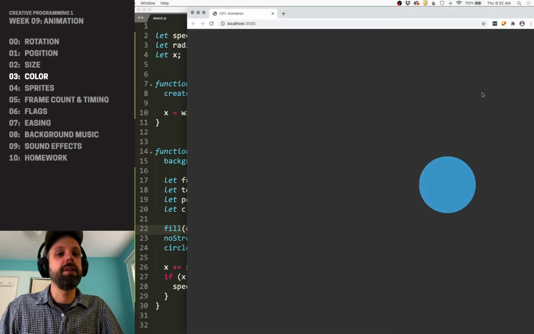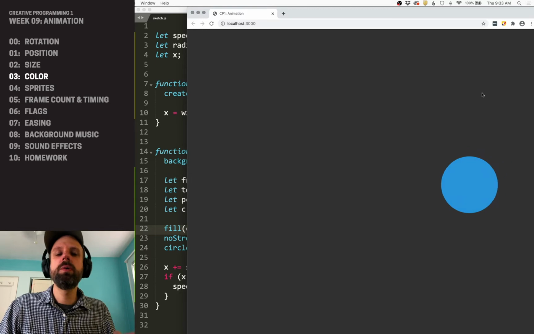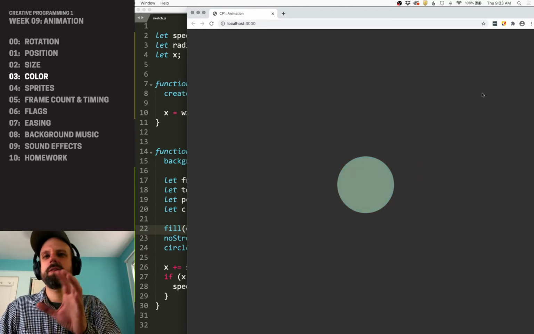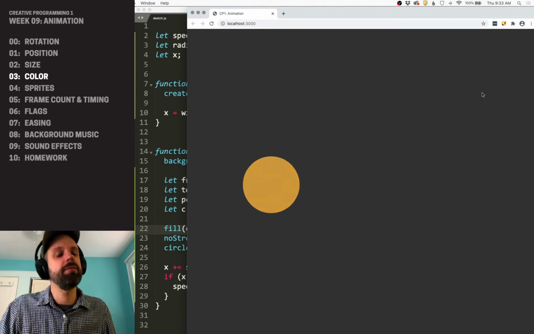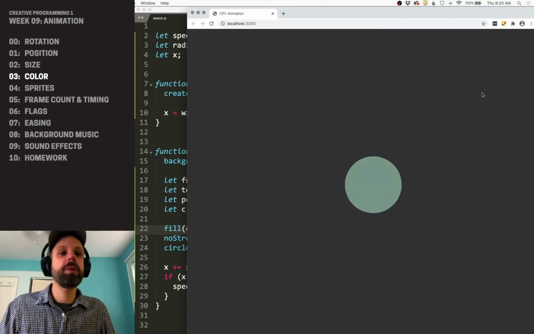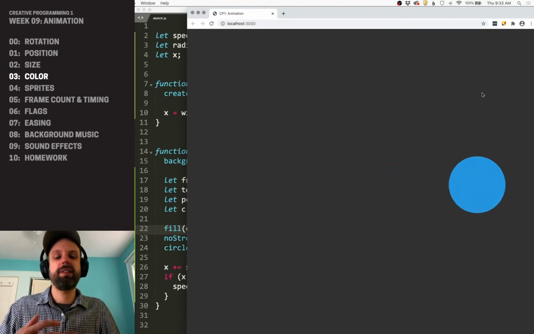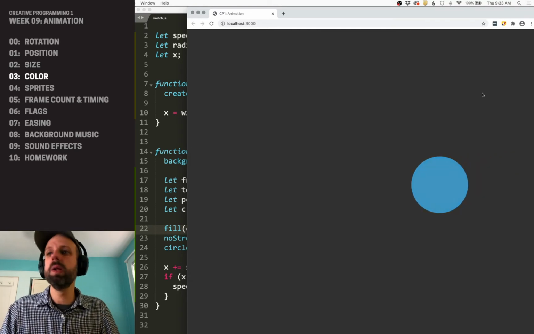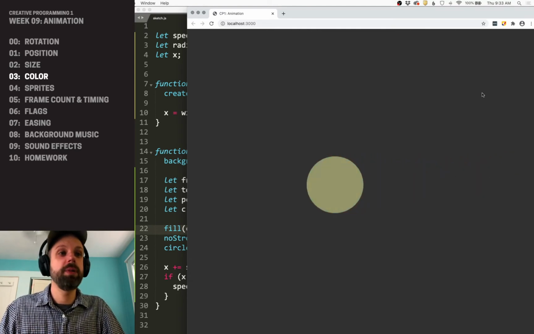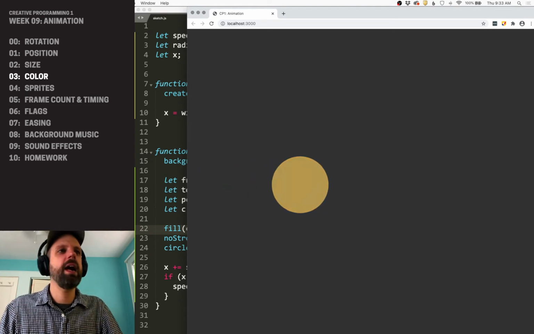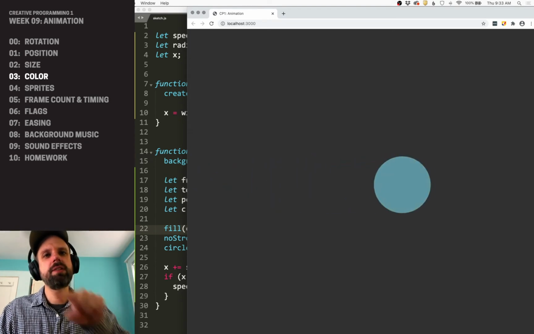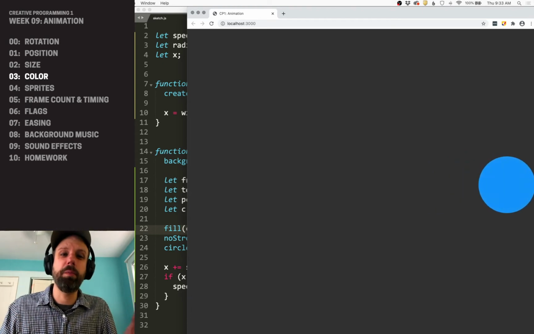And now we should see it transition from this blue. And as it bounces, it's going to get to kind of like a middle grayish color and then turn orange and back and forth. So you can see lerpColor is super nice for this because it handles all the math. It's much more readable and it looks really, really good. So let's do a bonus here. Let's add a smaller circle that rotates around this bigger one, orbiting it like a moon.